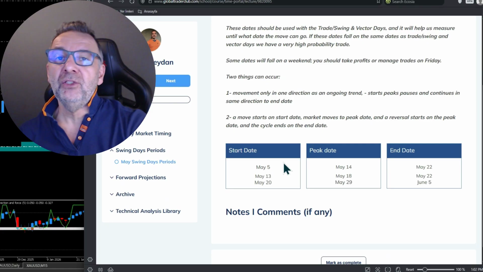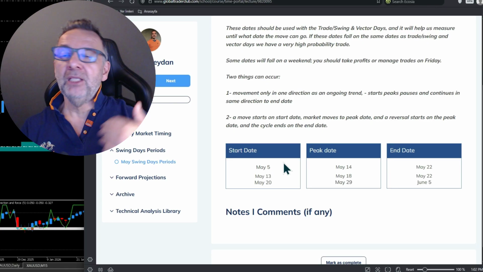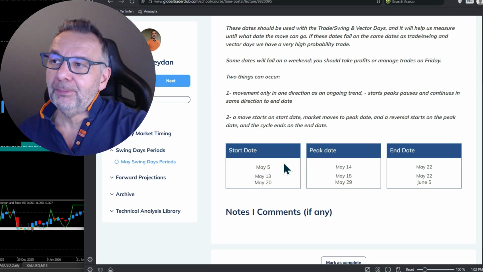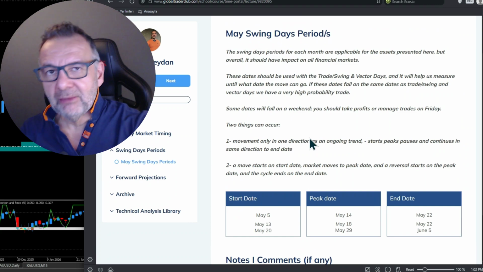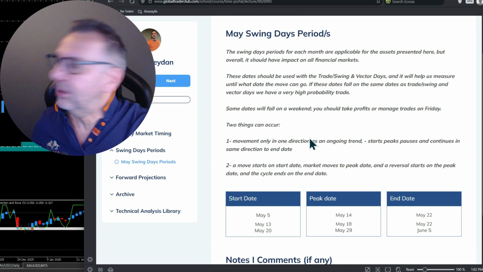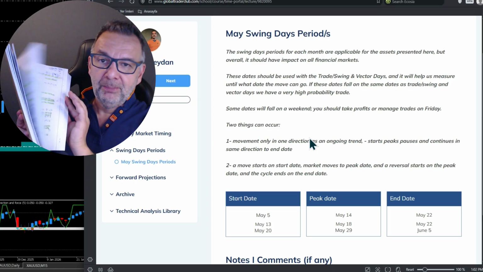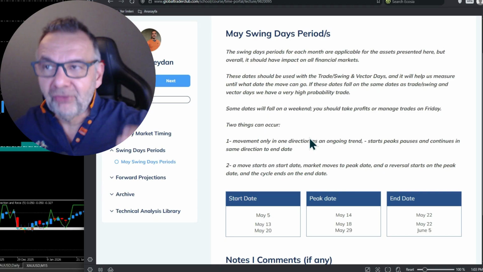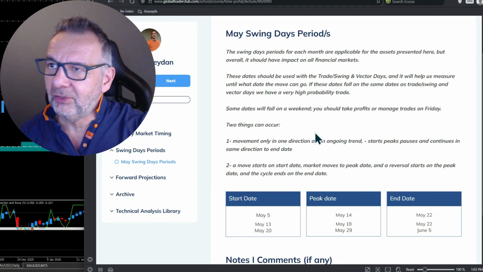And this stuff I used to do manually before, and this is the good news, which we're going to come to in a minute. I used to do all of this manually, and it used to be draining. So I never actually posted the vector days and the swing day periods because it was just draining me out. It's all in my book every day, and I'm doing the full month of May, for example, in April, and it's just draining. I'm like, I don't need to do this.